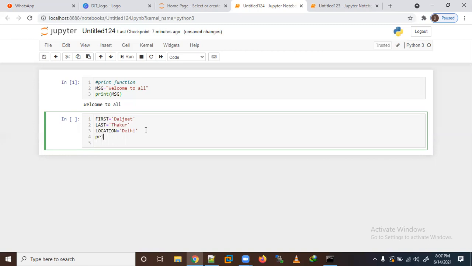So how can I print if I want to print all the variables? We have different methods. Let's learn the first method. I can mention here "my name is". If I want to print a variable here, I need to use a single quote and the variable name. I want to print first, and after that I need to separate it by a comma, and I can use slash n. Slash n is used for a new line.